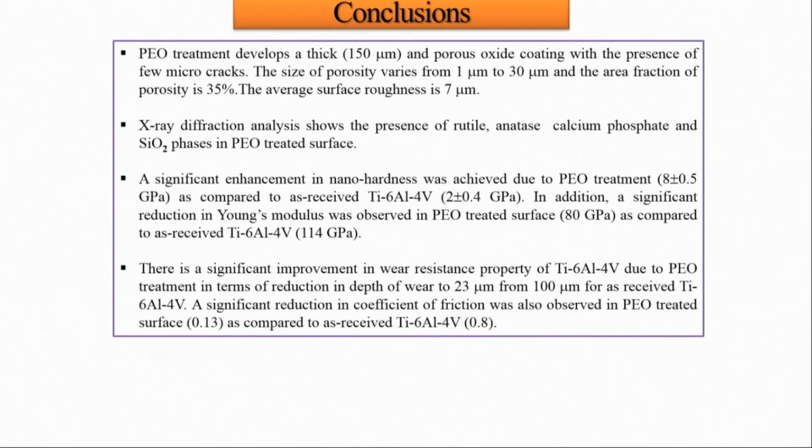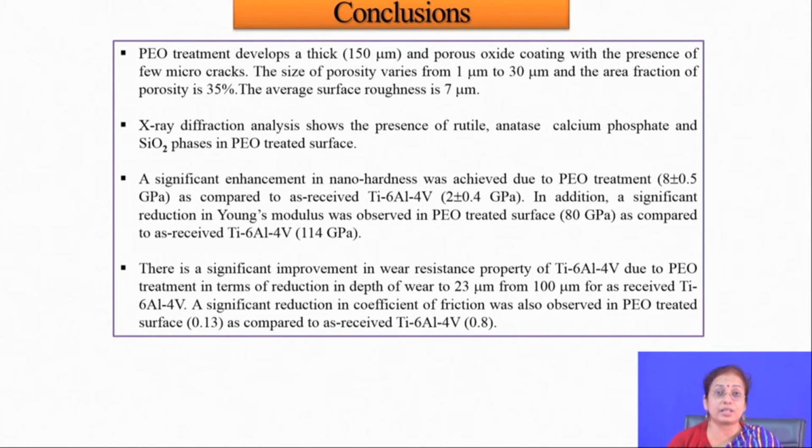So, you can conclude that this plasma electrolytic treatment is a very nice and interesting treatment, a kind of modification of the anodizing operation, where you get a very thick coating of oxide, or a modification of chemical conversion, an electrochemical conversion coating you can say, where thickness can be as high as 150 to 200 micron, as compared to that of 2 to 5 micron of an anodized surface.